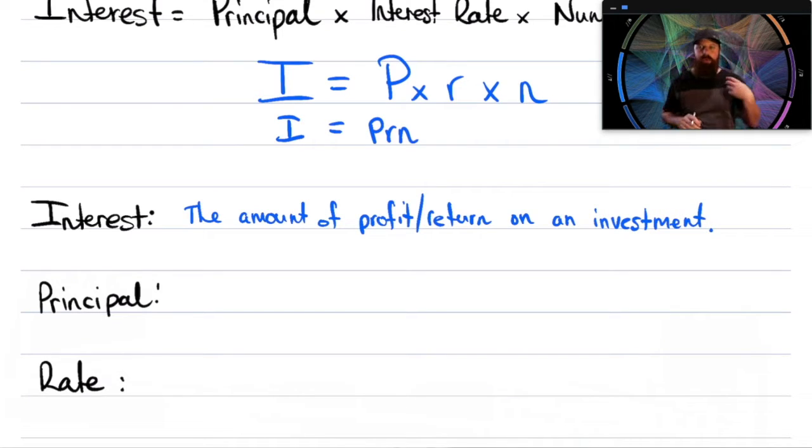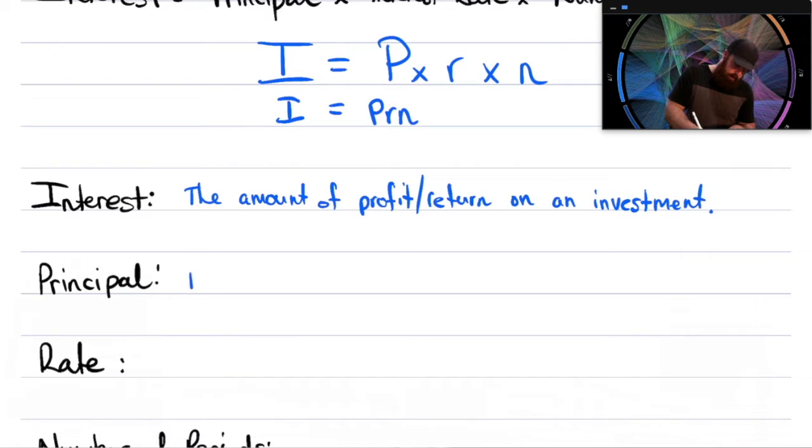And remember, even though you're borrowing the money from the bank and you're paying the bank interest, that interest is the profit for the bank. If you loaned your parents or your friends money, and you charged them a little bit extra when they gave you all that money back, that's your profit, that's your interest.